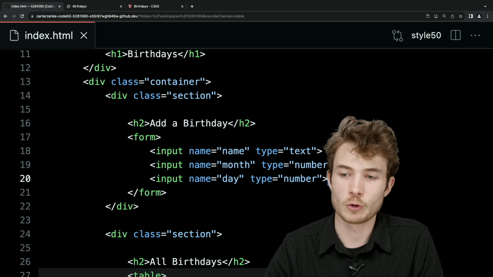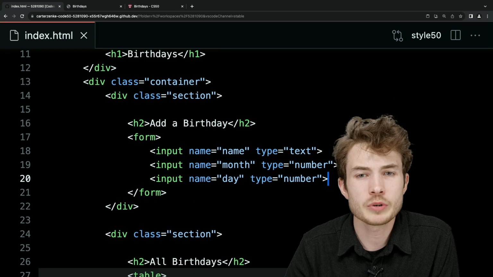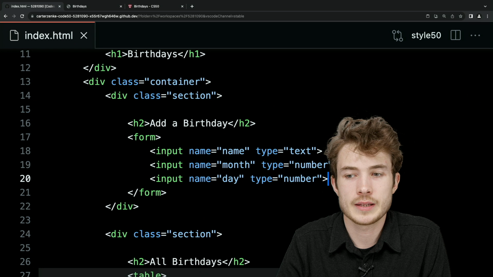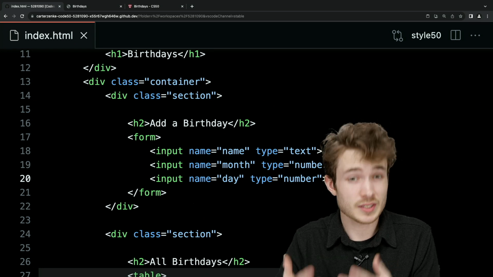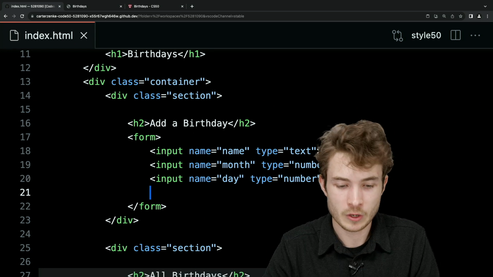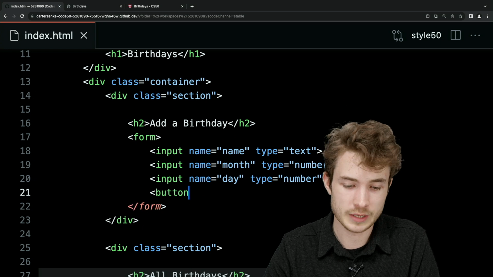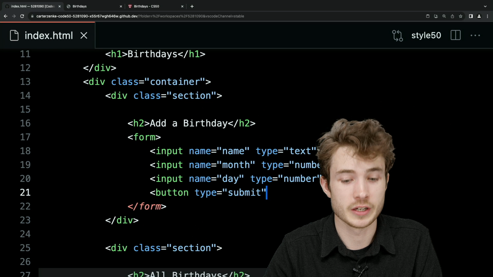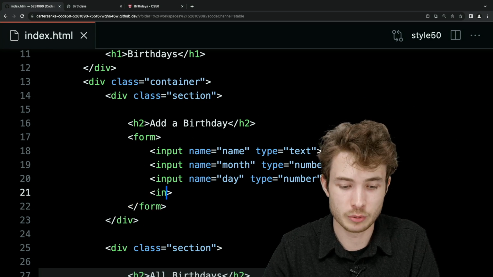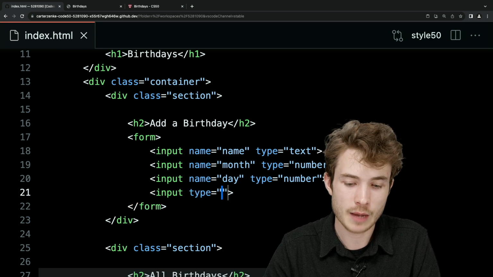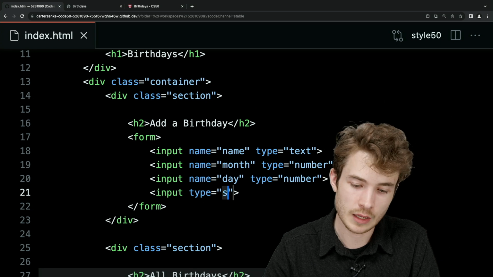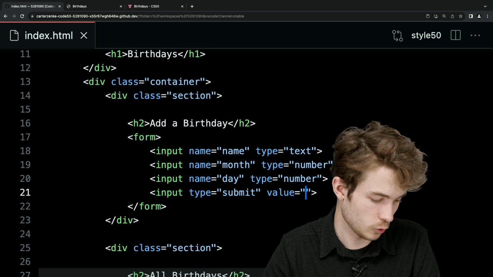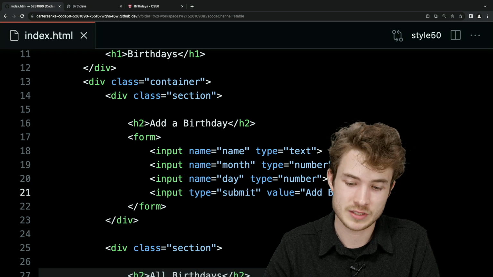Now, are we done here? What else are we missing? We have 3 input boxes, but we're still missing a few things. What are they? One of them is a submit button. So we saw before, we could make our very own button element and make it of type submit. That is one approach we could take here. We could also make an input element and have that be simply type submit, and then have the value be whatever we want the text to be.